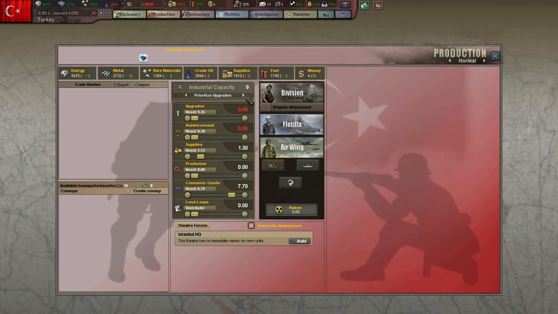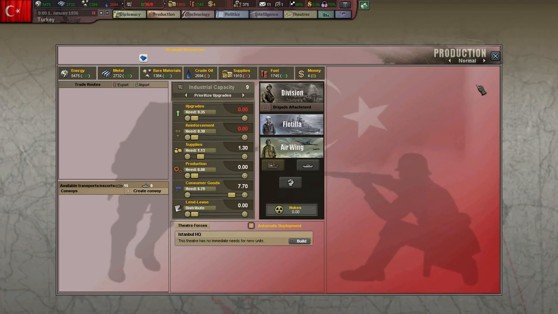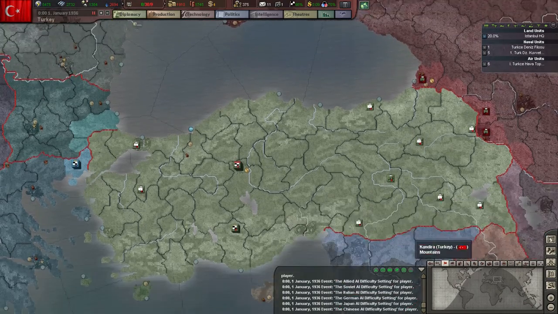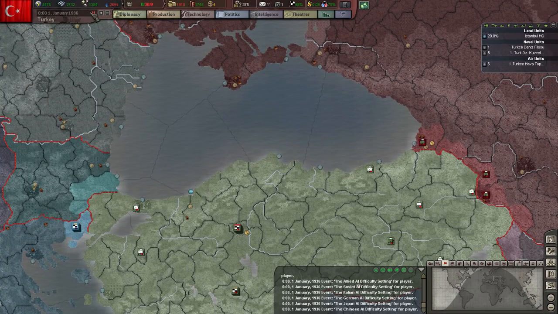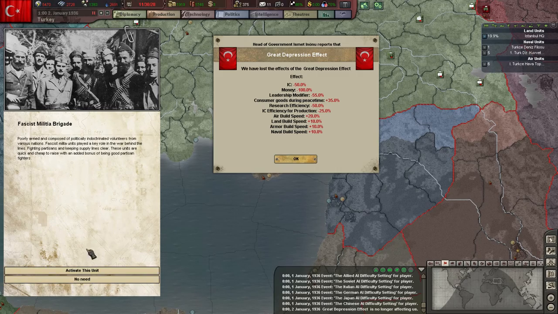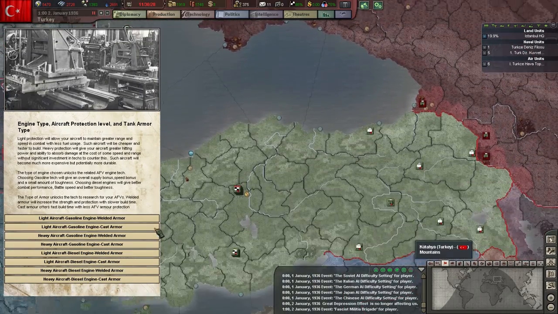I'm going to set production to prioritize upgrades. Uses up everything I've got. I have a little bit of dissent. Then Black Ice is going to throw a bunch more events at you on the first day. Yes, I want Fascist Militia, the end of the Great Depression. Now I have some IC to use.